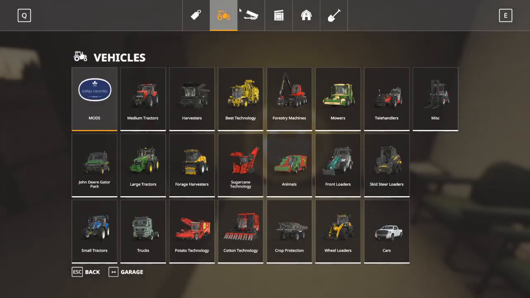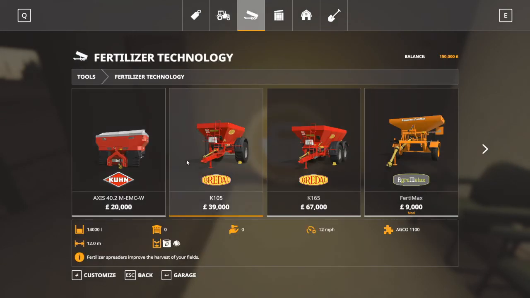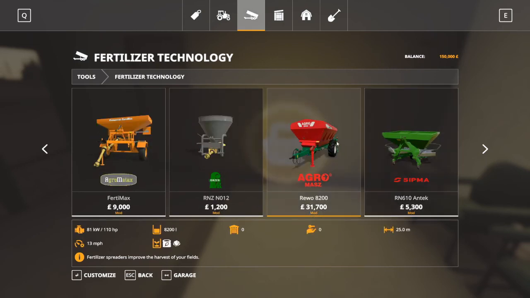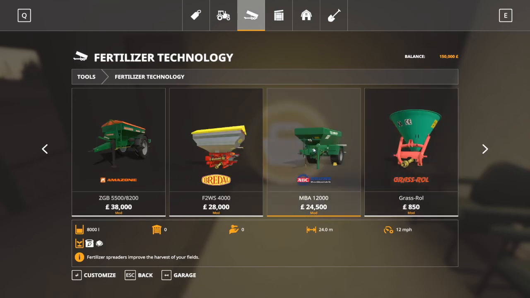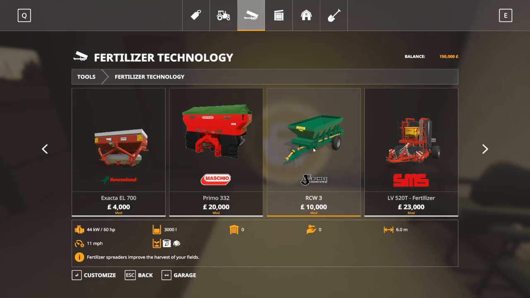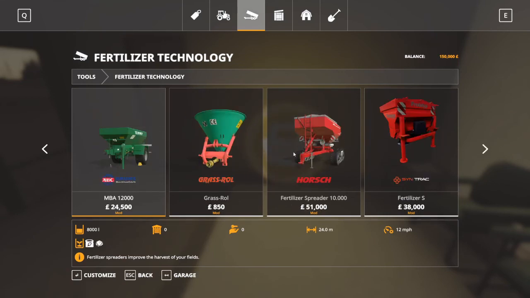Like I said, we are going to need a fertilizing spreader that will take lime, and I don't just want to get one of these standard ones. I've used that one quite a lot before, so I don't have any new mods, that's the only problem. £10,000 and it will take lime. It's only 6 meter spread width though. That's going to be painful on this map. I think we'll go for this one.